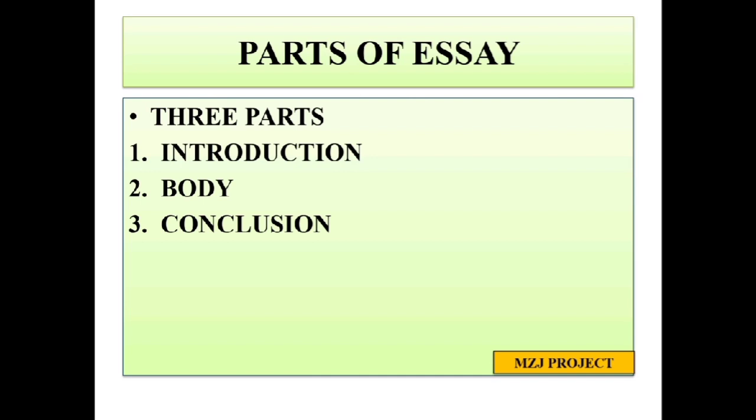Now, as you know, the introductory paragraph introduces the topic, and introduces to the examiner how you are going to tackle it, and it is the first impression. And the conclusion is the glimpse of the introduction. I mean, you can say that the conclusion is the summary of the whole essay. So in the next lecture we will focus on the introduction, how to write an impressive introduction.